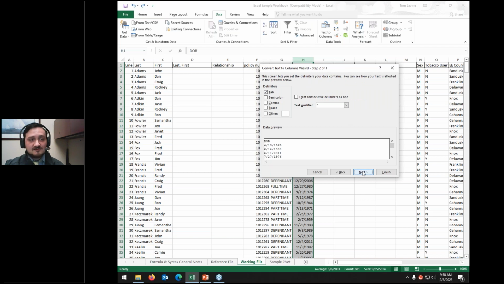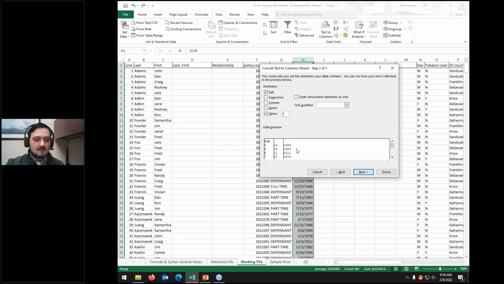What this will do is instead of splitting it based off of the number of characters in a cell, it's going to split off of the actual characters themselves. As you can see, there are options here for tabs, semicolons, commas, or spaces. And those are just the traditional options. But what I like to do is actually click Other and then specify how I want that data split. I'm going to hit Other and then put a / in there.